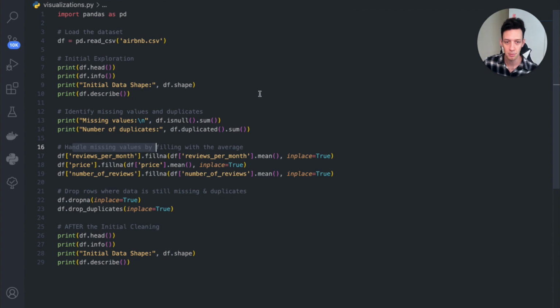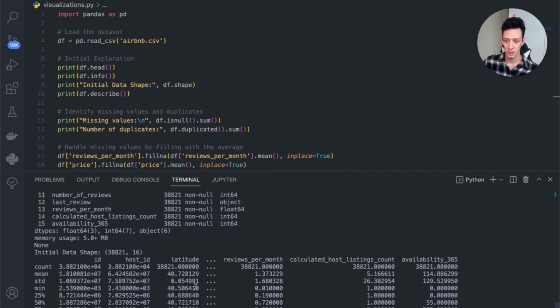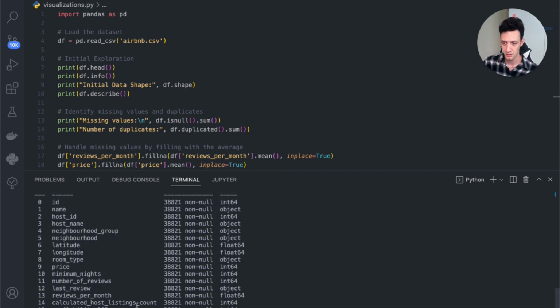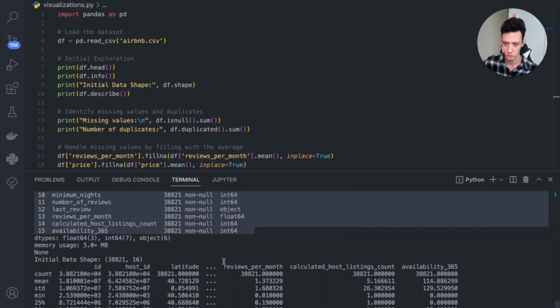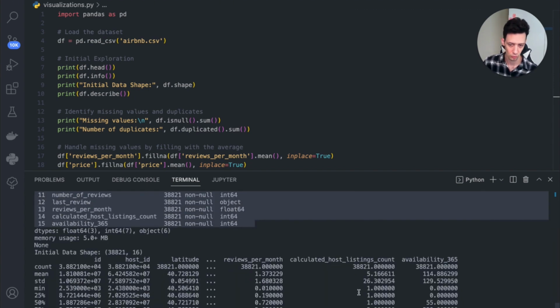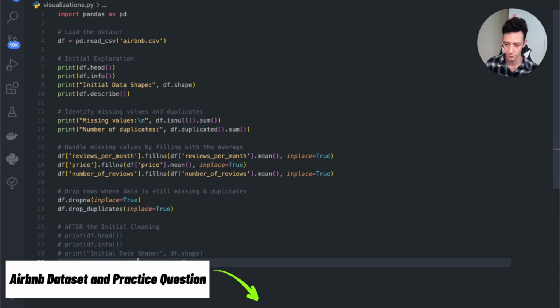All right, so remember, the first link in the description is going to be the data set I'm using today, the Airbnb data, and you can access all the other practice problems that I have for you guys absolutely free. Okay, so I'm going to run this very quickly, and we're going to see this output here. I want to make sure everything's taken care of, and then it's really on to Matplotlib. Look at my described data. I can see the data types that we're working with. This is after I've cleaned it. Okay, so everything is running great. Okay, so my data is cleaned. I'm going to turn these off.